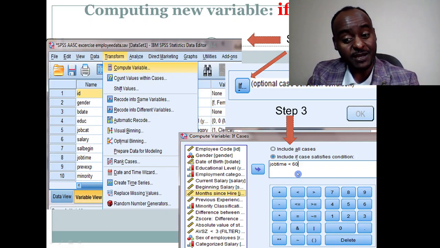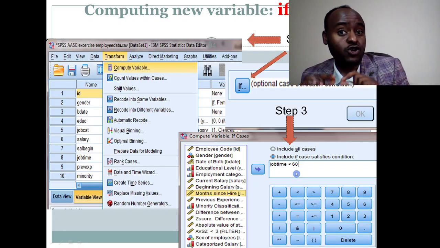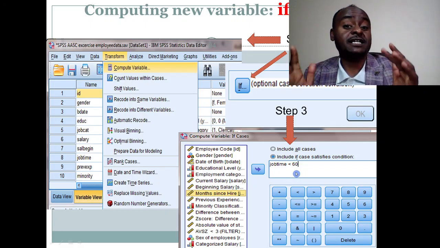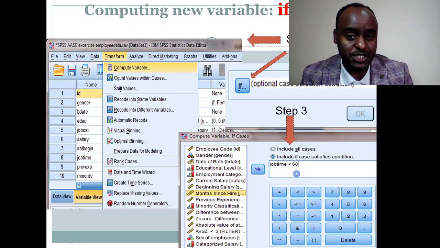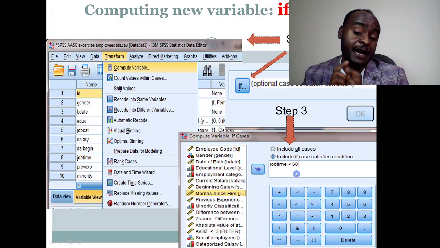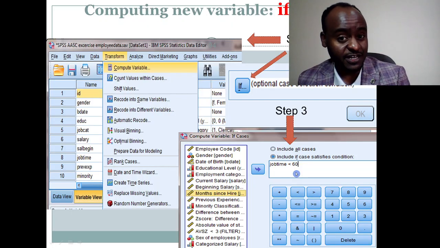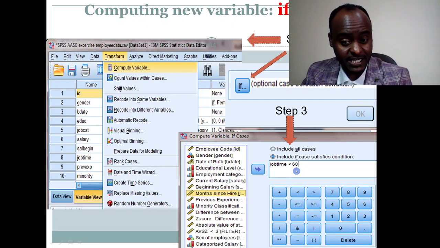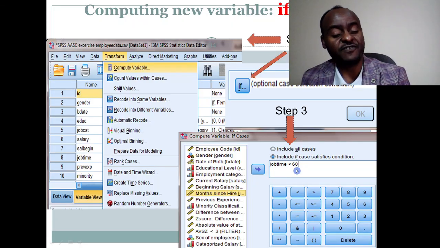It says job time less than 60. Job time means experience in that institution, measured in this data set by months. One year is 12 months, right? It says 60 here. That means how many years? 5 years.